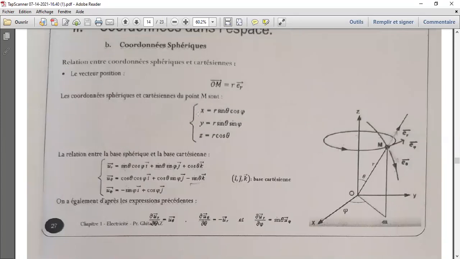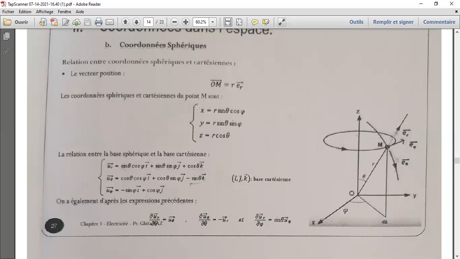You know that Cartesian coordinates are represented by x, y, and z. There are no angles. So what does X of Cartesian coordinates correspond to in terms of spherical, and what does Y in Cartesian correspond to in spherical, and what does Z in Cartesian correspond to in spherical coordinates?